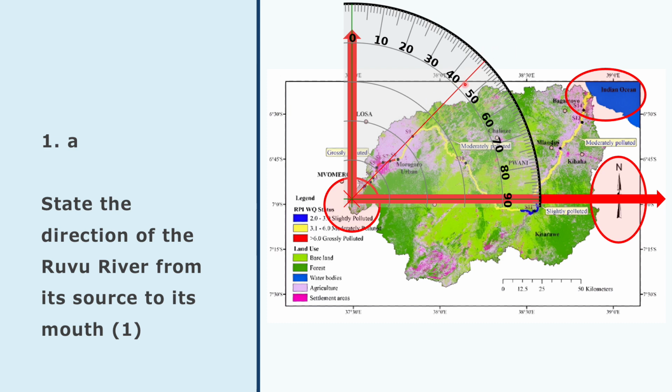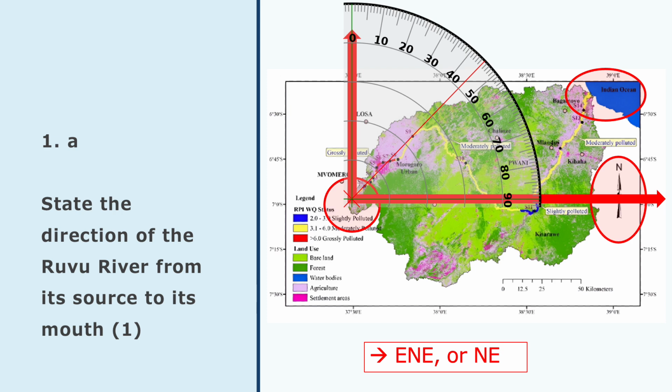And so we can see that if we follow that line directly up, we're not going to get exactly to the point that we're looking at over here, this mouth. The mouth looks a lot closer to halfway between the northeast line, 45 degrees, and the east line, horizontal, 90 degrees. So the most correct answer here would be east-northeast.